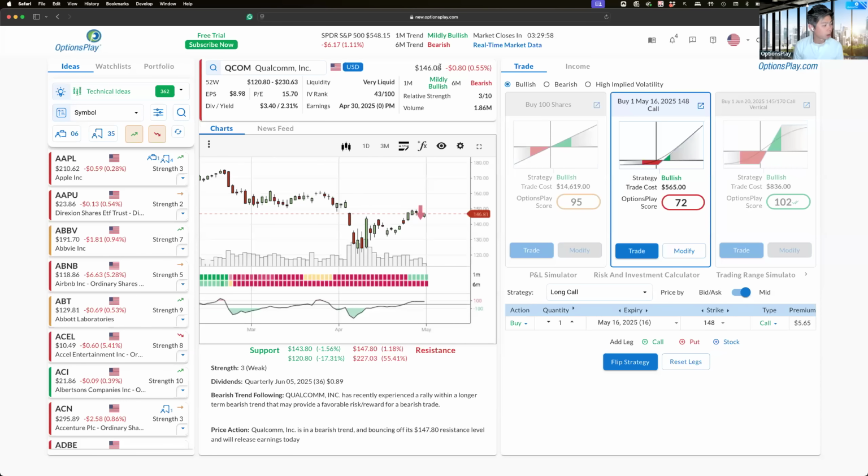So this is something that we particularly like for this trading setup, and this is how we identify them. Going forward, if you have either a subscription or a free trial to OptionsPlay, you get access to this earnings navigator, which, like I said, is emailed to you every single Friday afternoon for the next week's earnings announcements.